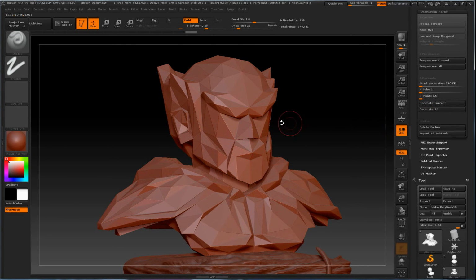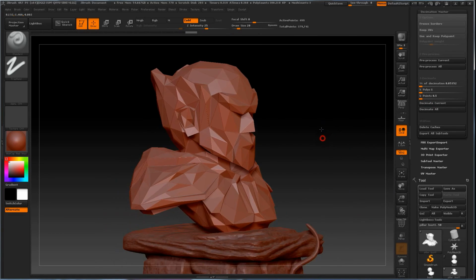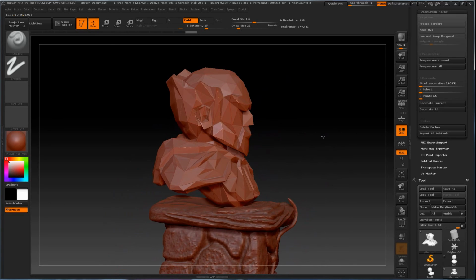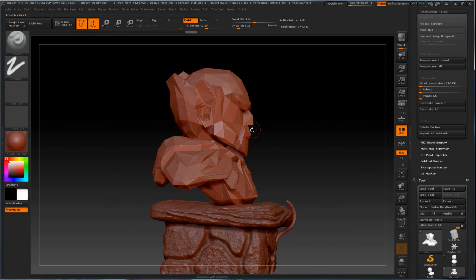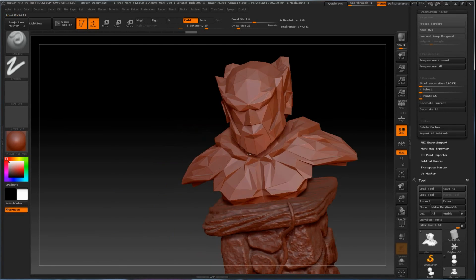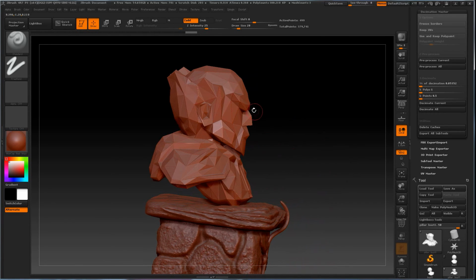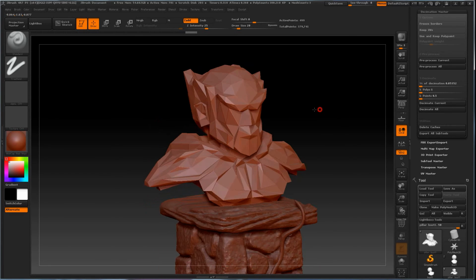This is 1,000 polys. It should work pretty well, but not well enough for what we're aiming for. You can see here that the silhouette is the most important thing we want to keep. It's generally holding the shape, but his nose still kind of looks a little blocky. You can see his head looks a little blocky. You can see all the hard edges. So let's maybe go a little bit higher.